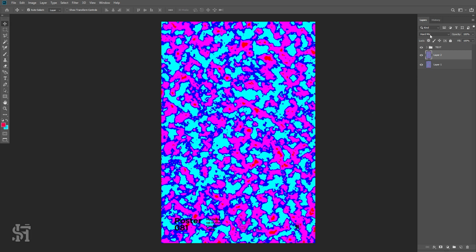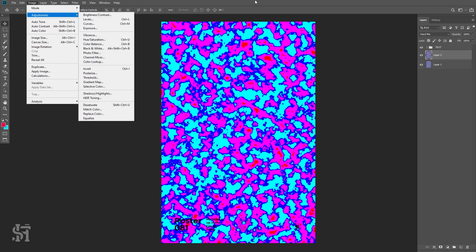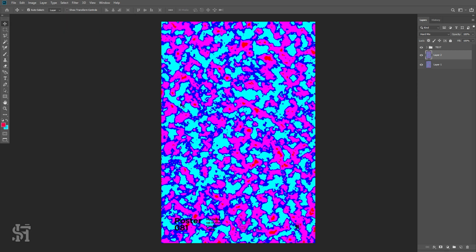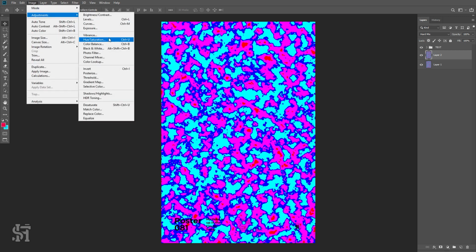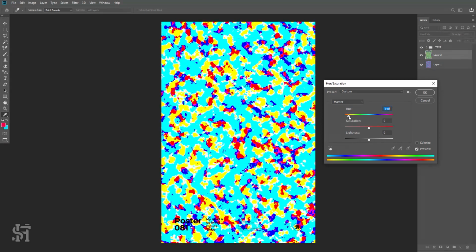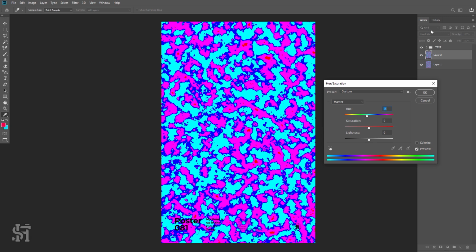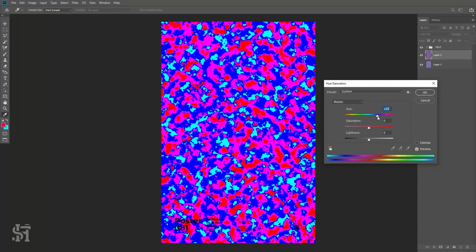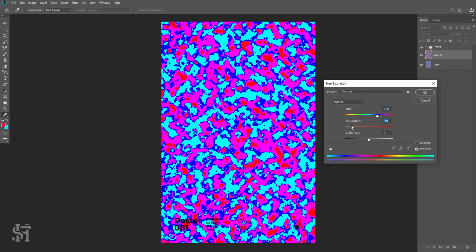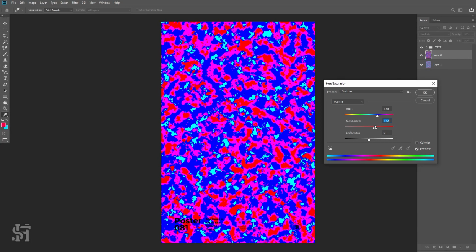But now I'm actually going to manipulate that. Because we used those two colors to create the clouds, if we go to Adjustments, Hue/Saturation, and adjust some of those colors, we can completely change how this looks when it's hard mixed on top of the other layer, which is very, very cool, I think, anyway. So you can change the hue to get something weird like that. You've got a lot of different colors going on. You can adjust the saturation here.